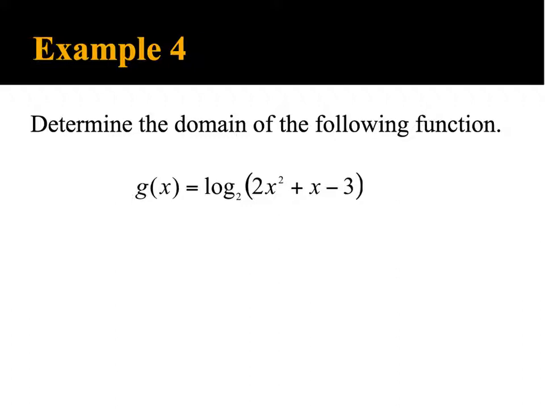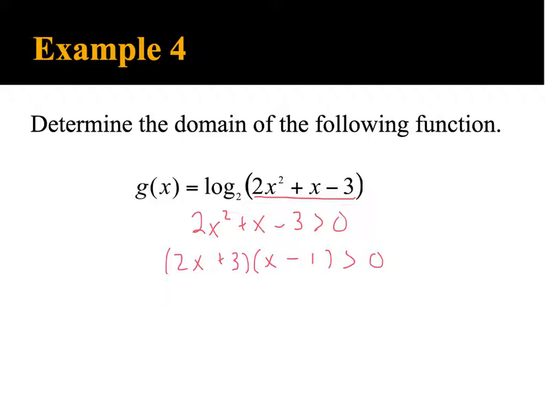Again, we're going to try to find this domain. So hopefully by now you understand that our goal is to take this expression and set it greater than 0. We're going to factor. And hopefully you know it's, I think it should be this one, sorry. This is actually, I believe, -1. Sorry, I'm having technical difficulties. Here we go. Right, so let me double check. 2x times x is 2x squared, 3x minus 2x is x, and 3 times -1 is -3. Okay, so I factored this correctly.